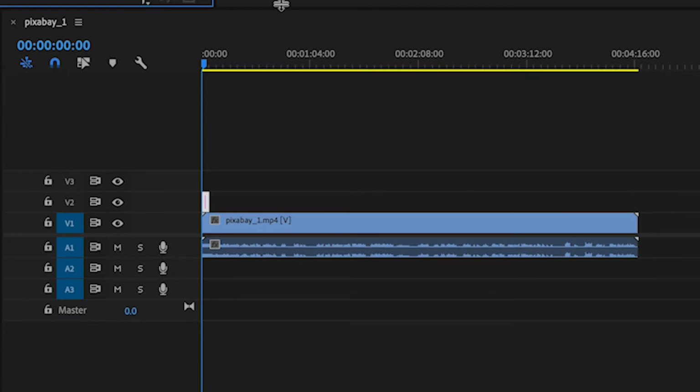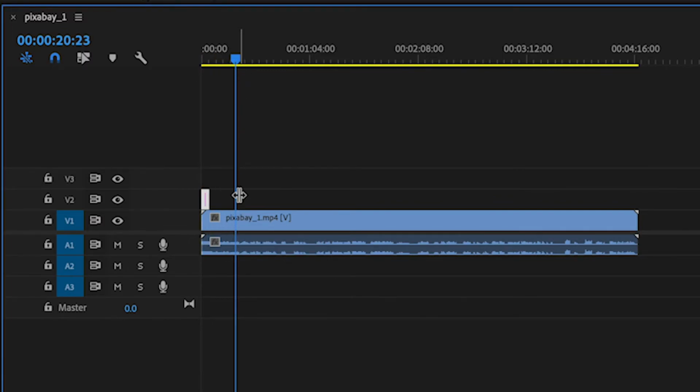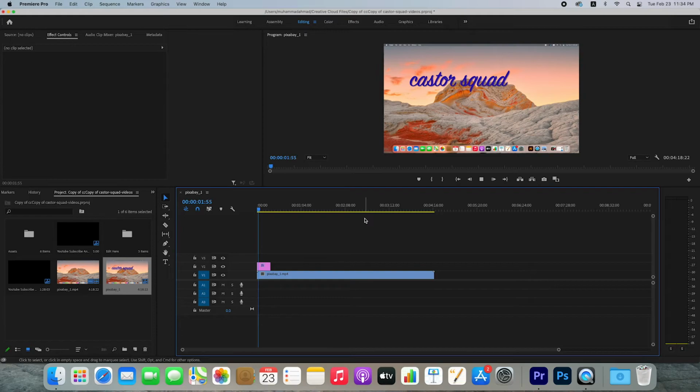So if we move to timeline, then from here you can set the duration of your text for footage. For example, I want this text from here to here, so expand this line, and now text appear. Now I play the video and you can see the text. But when this pink line is finished, the text disappears from screen.